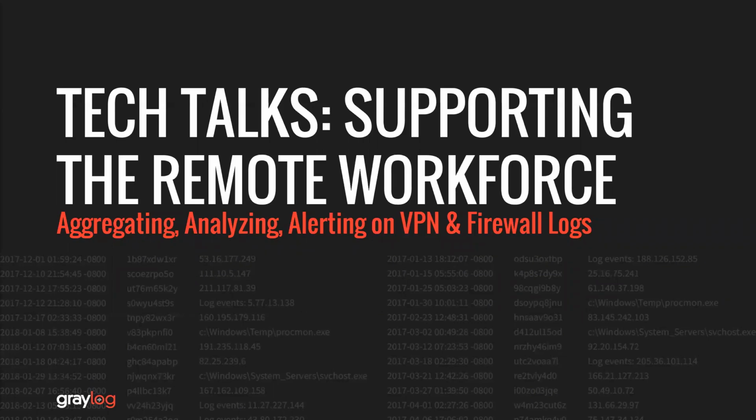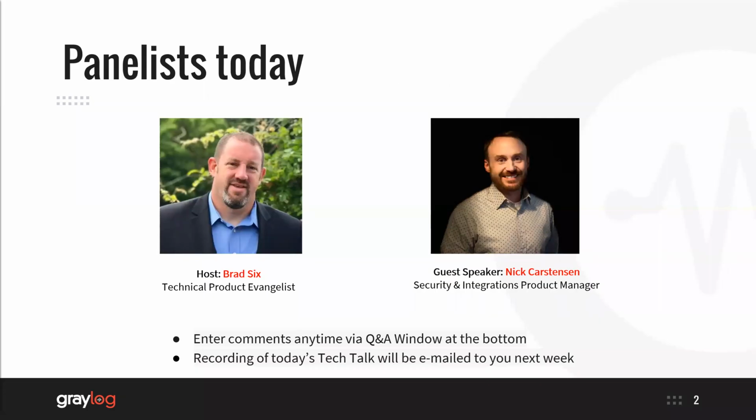With the situation today, companies are facing a massive surge in remote workers. The surge can greatly increase VPN and firewall traffic. Monitoring VPN and firewall logs in Graylog can help safeguard and organize your organization by allowing you to view where inbound connections are coming from, the state of your VPN license count, and will allow you to monitor your workforce and where they're logging in from. Nick is here to help us understand how Graylog can help out.